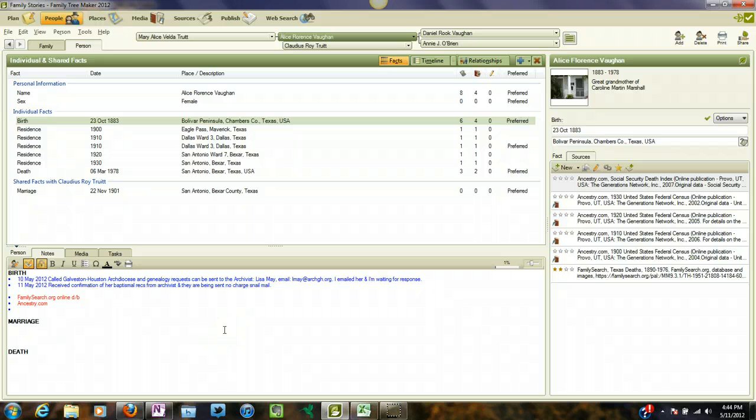I want to keep it all in one system. I wish I could access it through my iPhone, but most of the time in a library I will have my laptop with me, so I won't have any problems. So anyway, in a nutshell, that is kind of my workflow process in Family Tree Maker, and there will be a part 2 that'll show you the sites that I actually go to and the process that I go through online so that I can go offline.